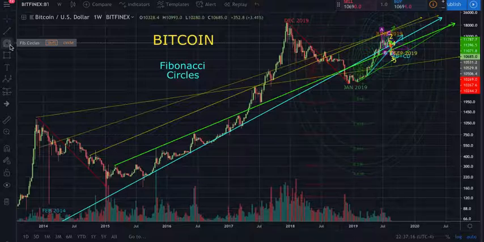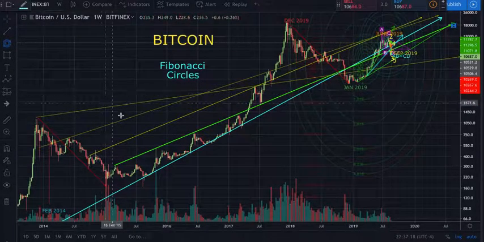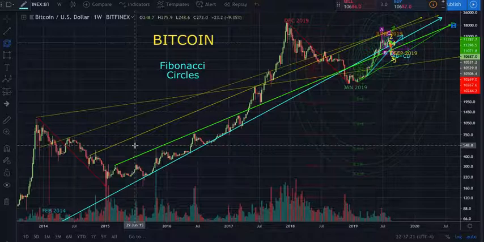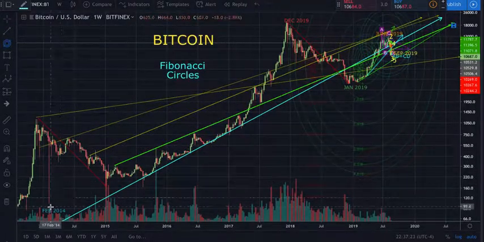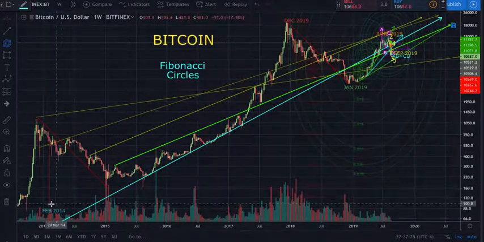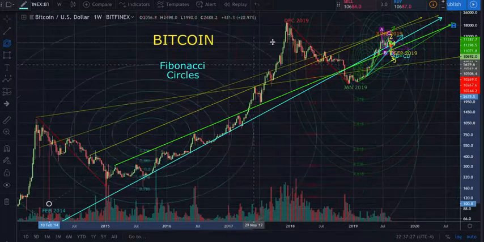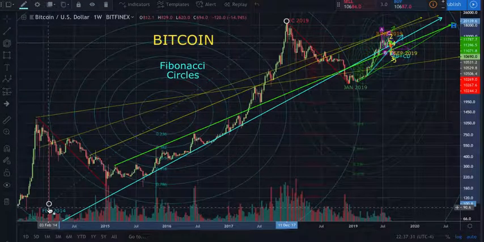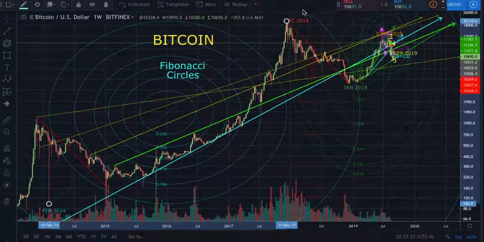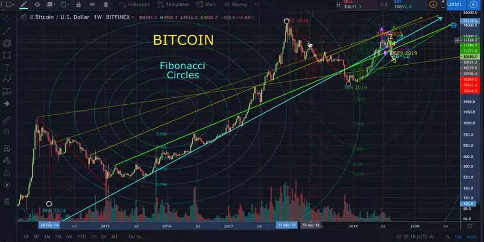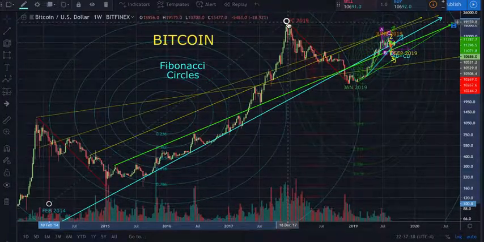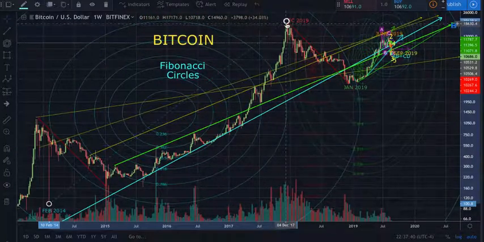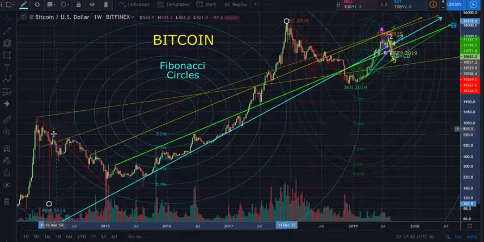Fib Circles. And then what you're going to do is click on that, and you're going to go again, just like the Fibonacci retracement. You're going to go from a swing low to a swing high. So we're going to start down here at this swing low, and we're going to take it all the way up here to December 2019. So we're going from February 2014 on the weekly to December of 2019 here.